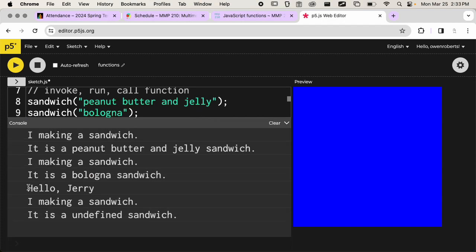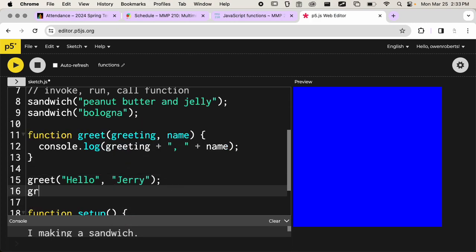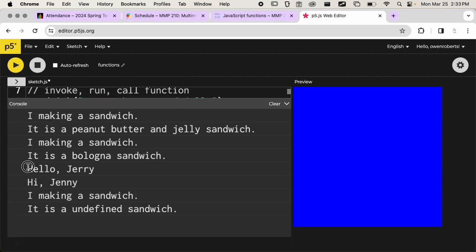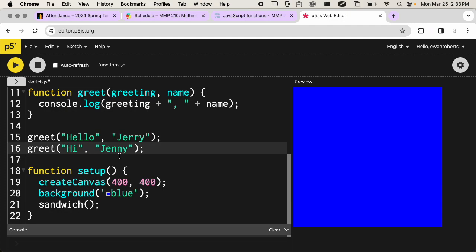And so now we'll see that greeting here. So we say, hello, Jerry. I can use the exact same function, greet, to say hi to Jenny. So we have hello, Jerry, hi, Jenny. So the basic point is that the parameters that we put in can change the outcome of the function.